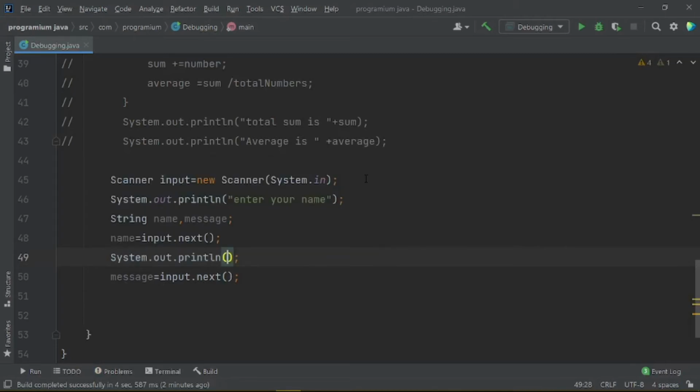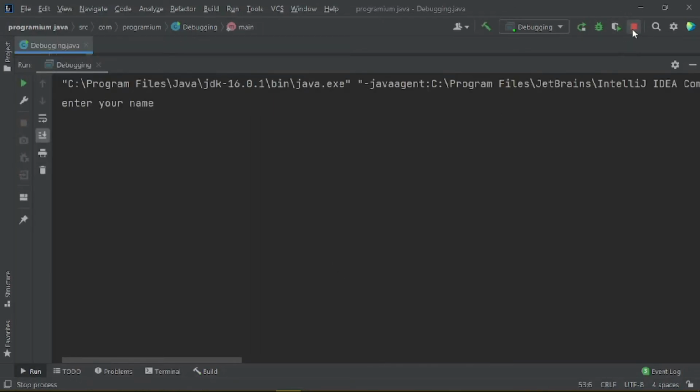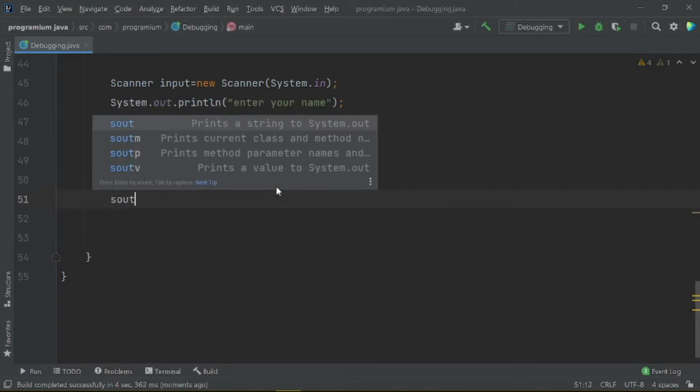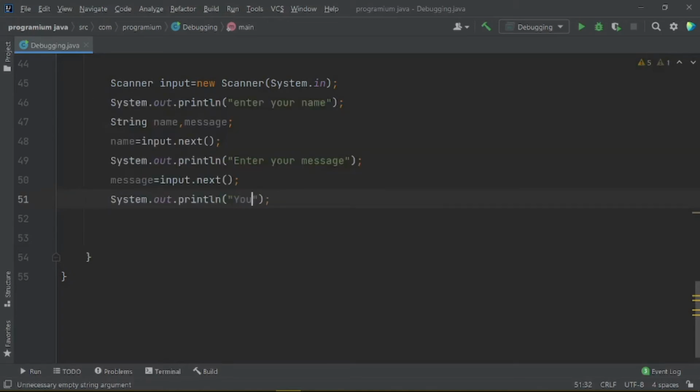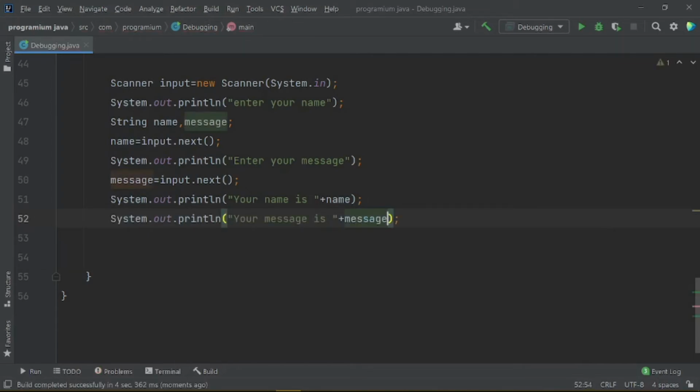So let me shout it, "enter your message". Let me run it again, but first I have to stop it, and show the user "your name is name", and then again "your message is message".